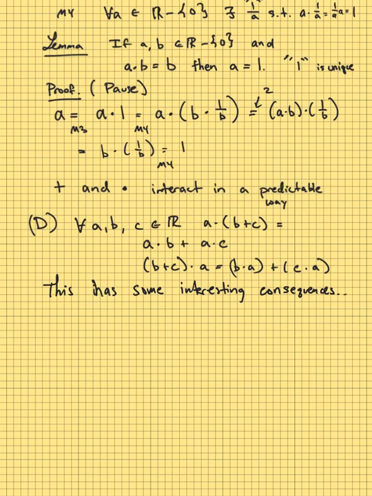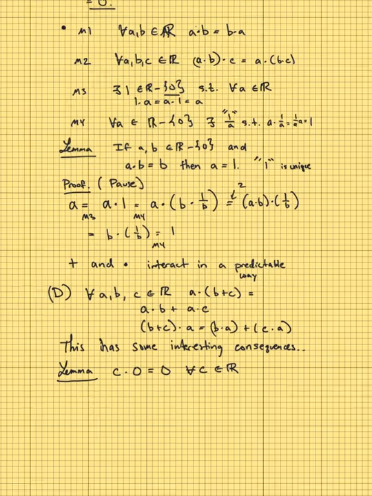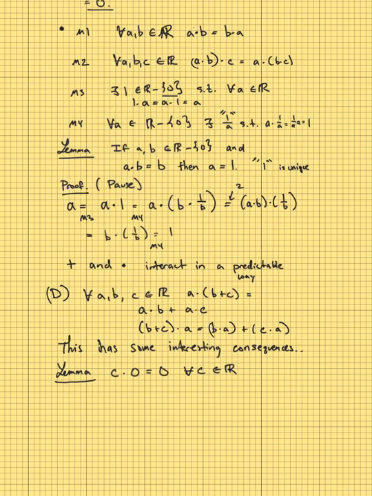So let me give you the first one. Okay, so the lemma is c times 0 is 0 for every c in R. Okay, so it will follow pretty quickly. All these proofs are reasonably fast. But notice that the axioms that I've given you don't tell you too much about multiplying by a non-zero value.